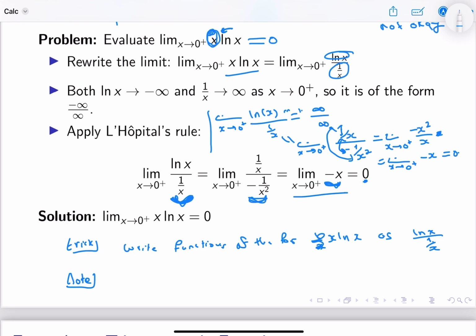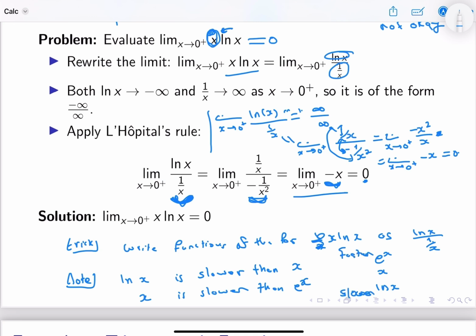So let me say it this way. ln x is slower than x, and I should mention here that we mentioned before that x is slower than e^x, right? So if we want to arrange these from the faster to the slower, we can write these as such: e^x, x, ln x. So this is the faster, and this is the slower.